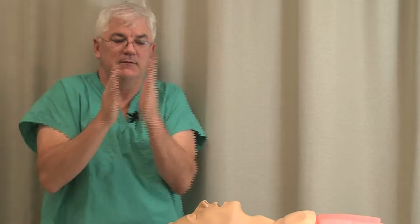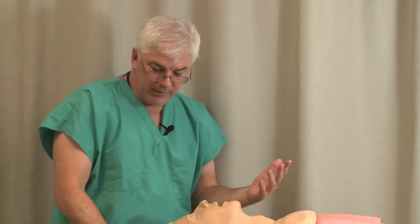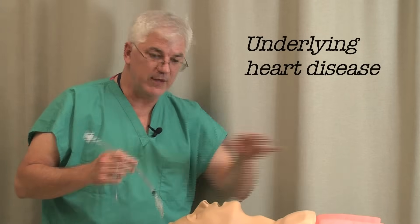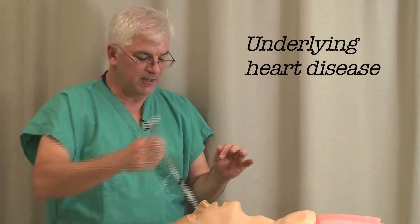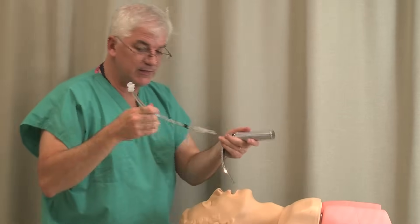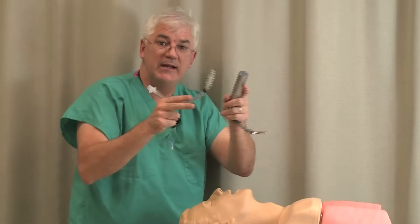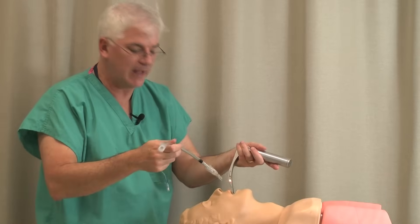We don't do things in boxes — it's all one thing. You have to be aware that when you intubate, you might get a big hemodynamic fall. Be aware as well that a lot of these people have heart disease. Just as you can crash them one way, you can crash them the other way too. If you don't give enough medication to blunt the sympathetic response to intubation, right after you intubate, the heart rate goes up, the blood pressure goes up, and now you might push the person into ischemia. Part of intubating is being aware of both the downside crash and the upside stress.